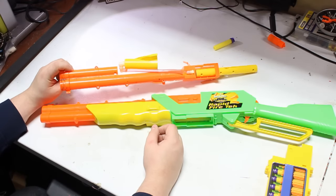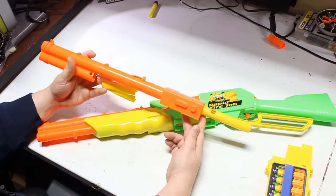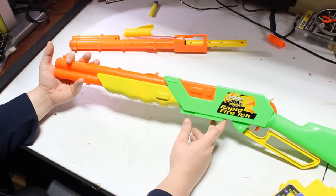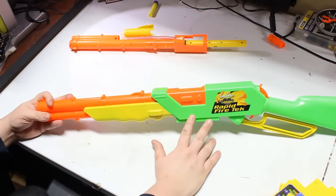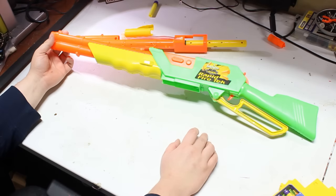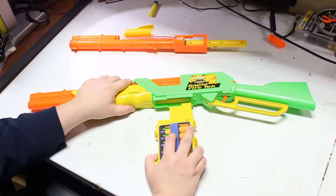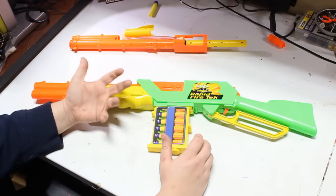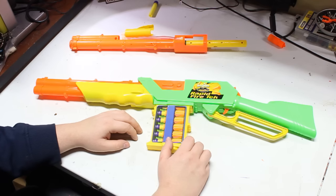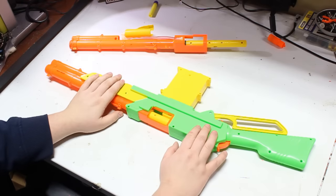Absolutely abysmal. There's a lot of dirt on the end of that thing — this has been sitting in a box since the flood in my Idaho basement. It's the worst thing they could have possibly done. I mean, I get why they did it, but for all the cool things this blaster does it's just let down by how pitiful the performance is. It holds a special place in my heart, but if you're looking for performance, get a Sentinel — don't even bother with the Sling Fire. The Sentinel isn't even in the 2017 lineup, so you might really want to grab one because they hit insane ranges and mod fairly easily.